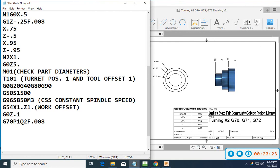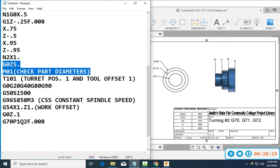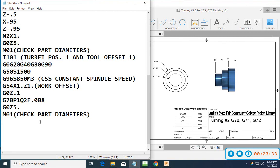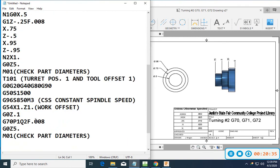Okay, so if I'm happy there, I don't need all of that. Go here, copy, and paste. Okay, and that takes care of that tool. So that tool is completely done now. So that took care of all of my diameters.